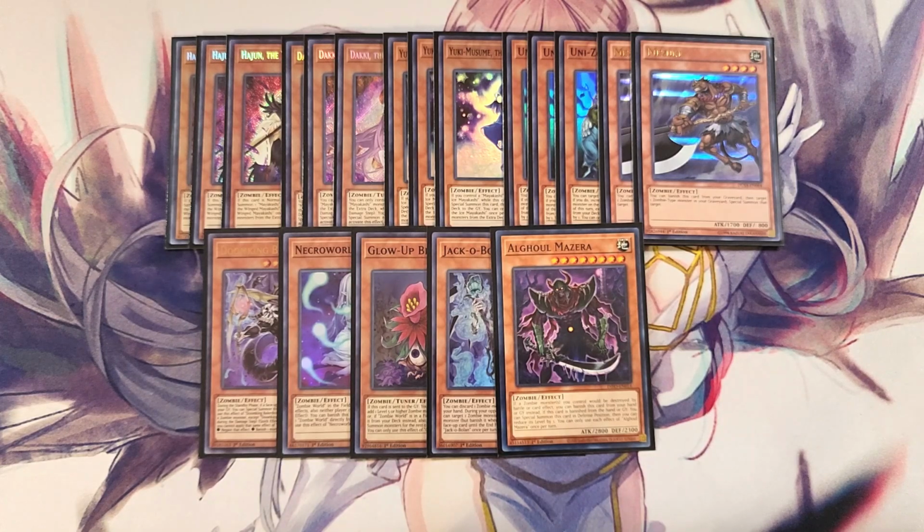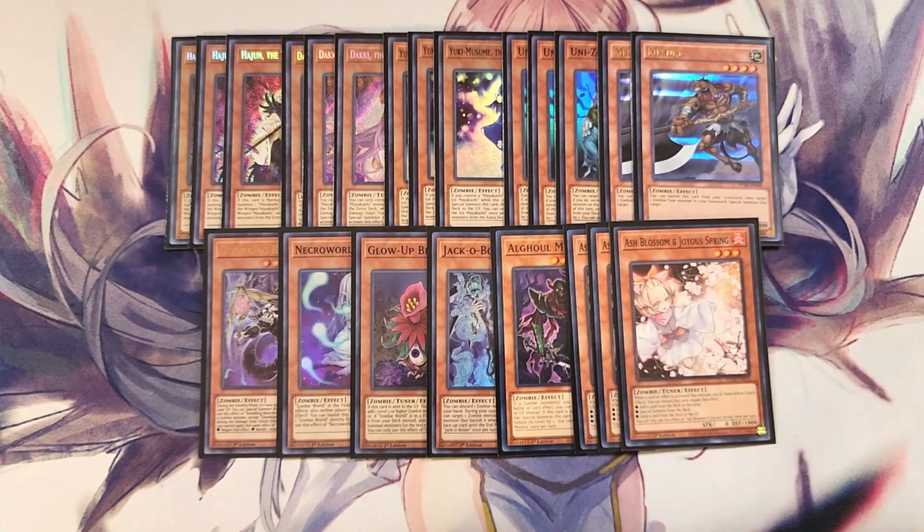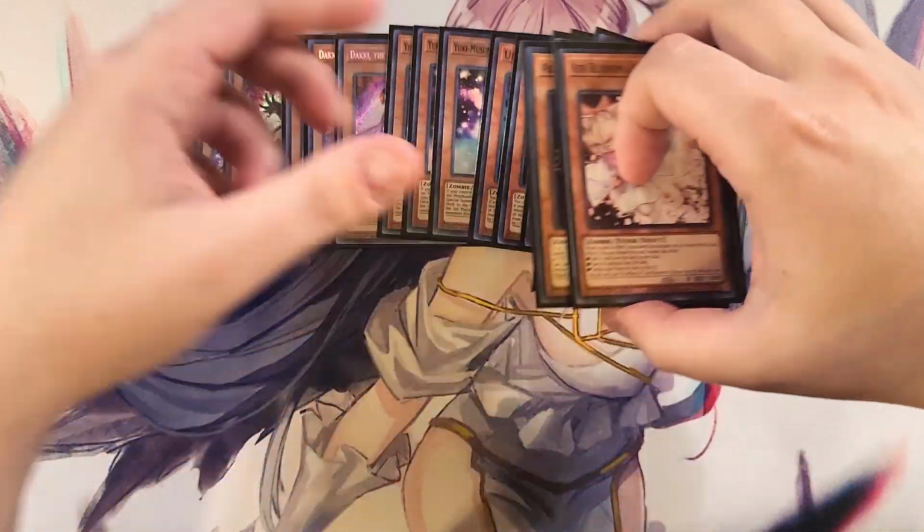We then play 3 copies of Ash Blossom. Ash Blossom is a really good hand trap that just stops your opponent from touching the deck, and it's a fantastic card in this build. So that's it for the monsters, guys. Let's get into the spells.